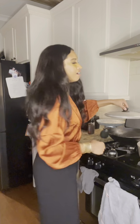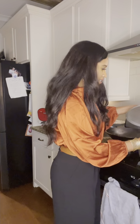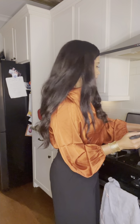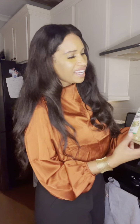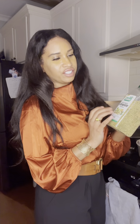Okay, it's been simmering for about 23 minutes or so, and you want to let it cook for about 25 to 30 minutes. Okay, that's about a good enough time to let the lentils fully cook. Let's see. That's good. That's real good. And I will tell you all, I went back and I added some Badia Complete seasoning, and it just has onions, garlic, parsley, and thyme. And so this really took it up a notch. And that is it, guys. And I will show you the final product in just a bit.